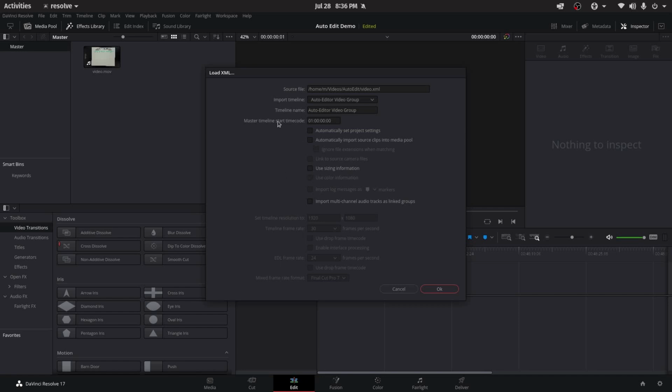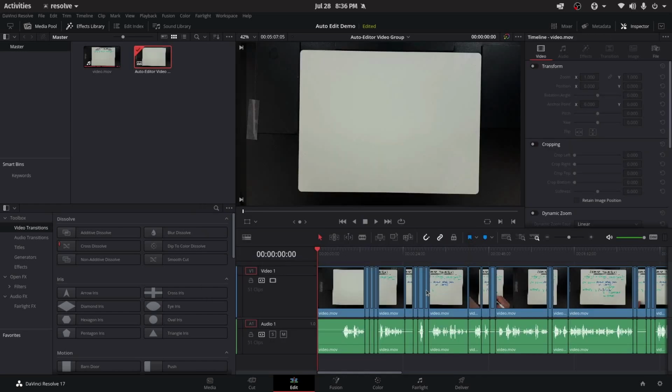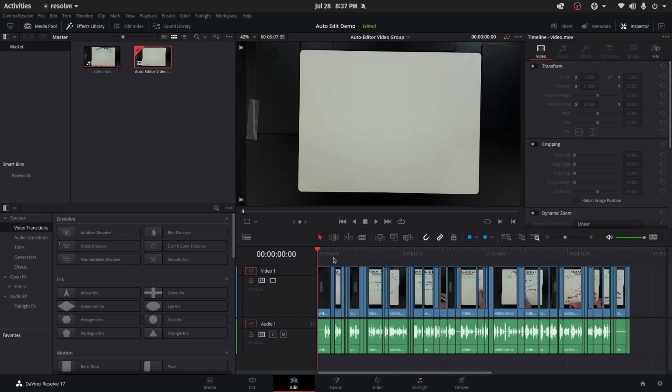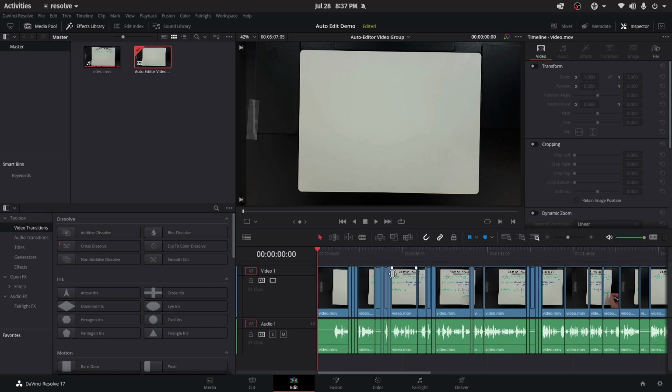And then finally the time code here. I'm going to have to set this one to 00 as well, just like the clip. Otherwise it's going to get screwed up. You see how it says 01000000? Well, it's got to be all 00. That looks good. And then click off, and we'll click OK. And that's going to bring in all our videos. And you can see all the cuts.